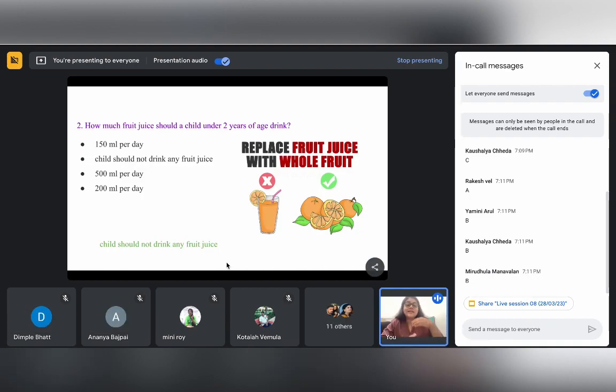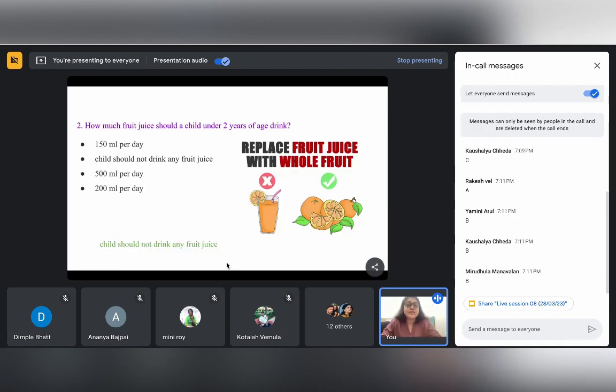And also, if they are given fresh fruits, these fresh fruits should be given in the whole form. So there will be two advantages related to it. The first thing, since the child is already in a teething phase, right? The child has started to get the different kinds of teeth. So there are incisors, canines, molars, premolars. So of course that will sensitize the entire oral environment of the child as to how chewing can be mediated. So it is very important that fruits are given in smaller pieces or in whole pieces to the child.